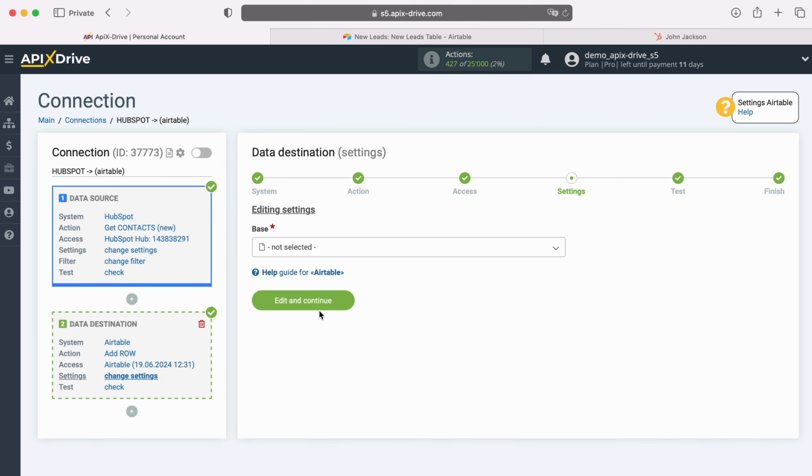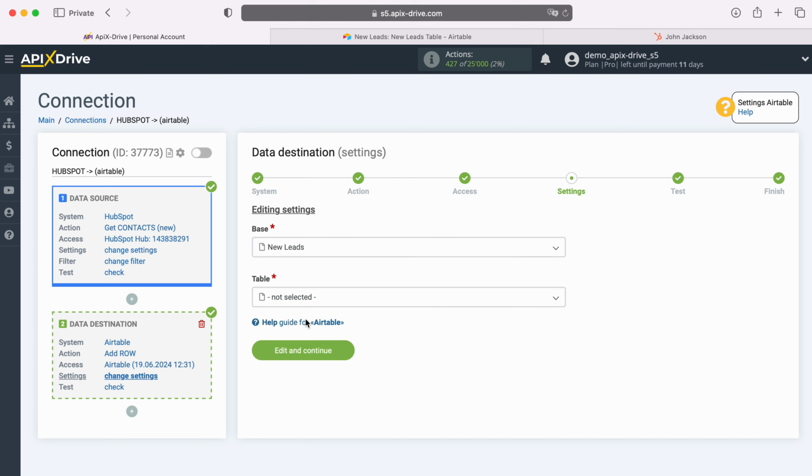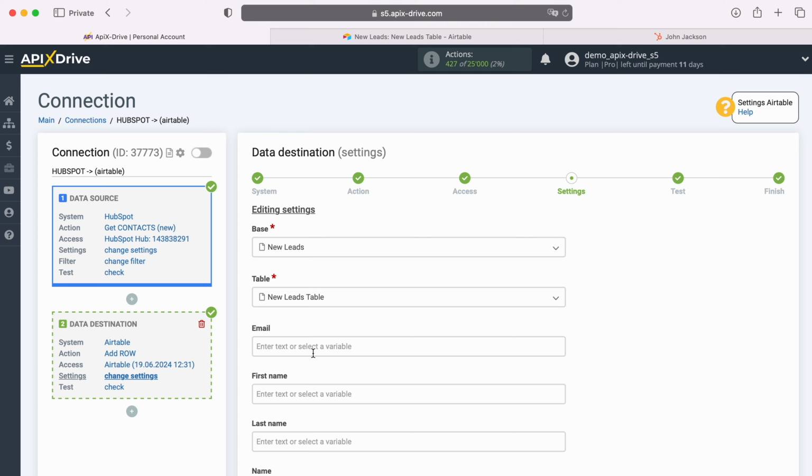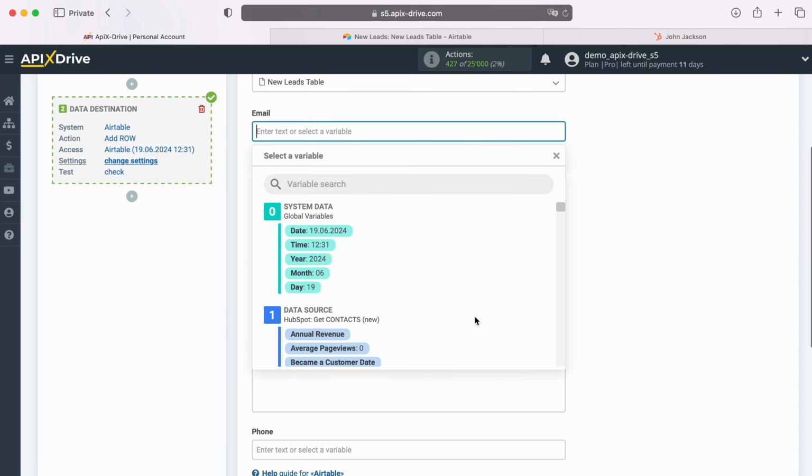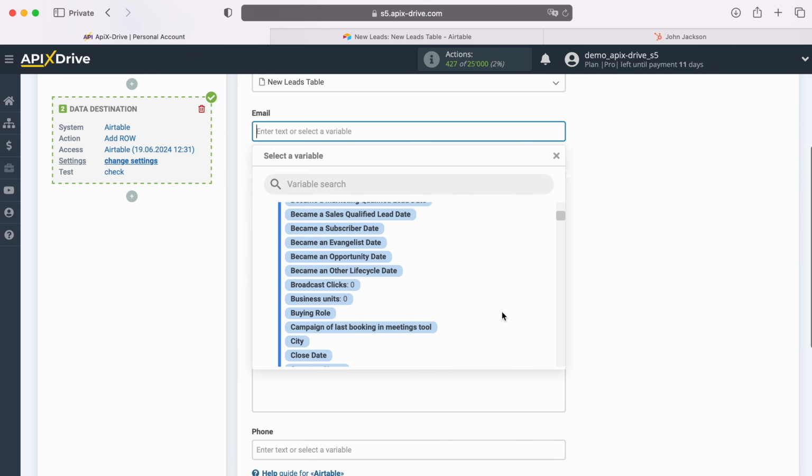At this stage, you need to select the base in which new rows will be created. Also select the table. Next you see the Airtable fields for creating new rows. You can assign variables from HubSpot to these fields. In order to do this, click in the field and select a variable from the drop-down list.